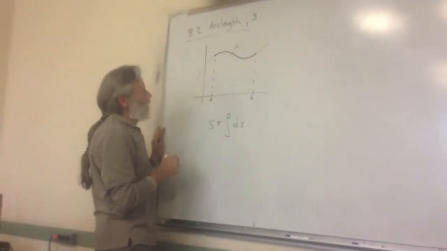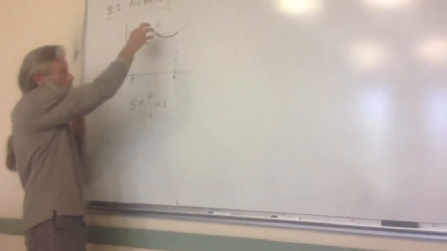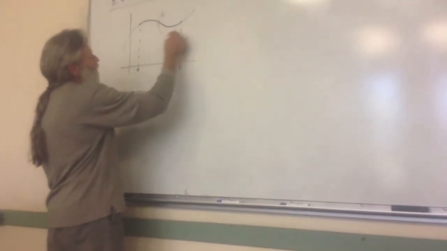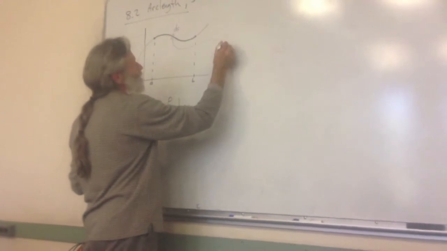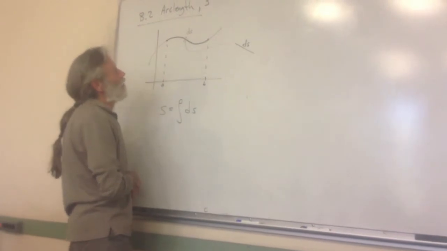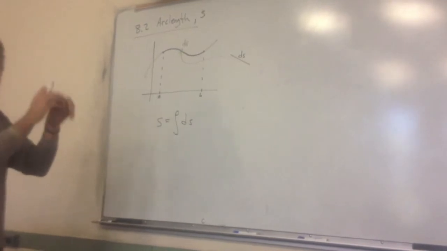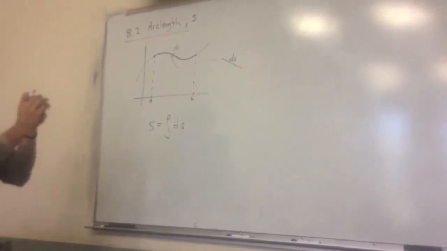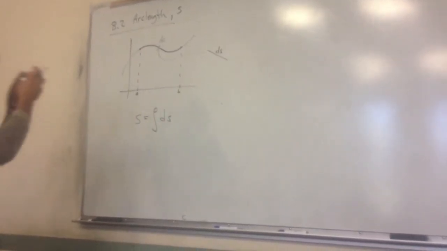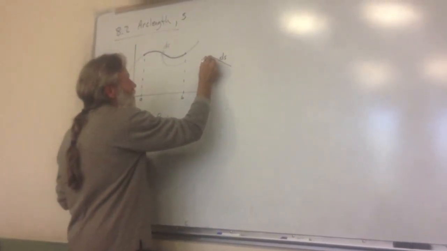The basic idea that we're going to build it off of is to pretend that we zoom in on this little ds segment, and if I really zoomed in, what I might see there is a straight segment that would be the length of ds. If you take a calculator, take any function and zoom in on any part of the curve, no matter how curved it is, if you zoom in far enough, it looks like a straight line over a small distance. So think of that same kind of thing, zoom just as far in as you can, so that these are differential distances.